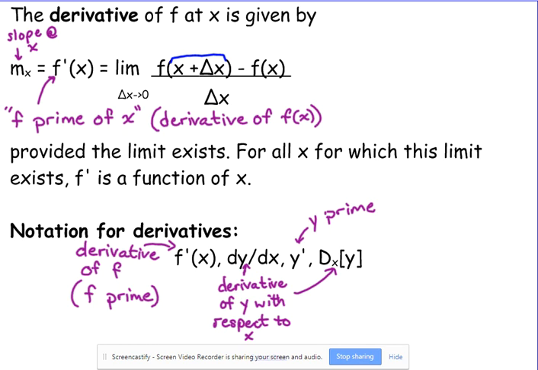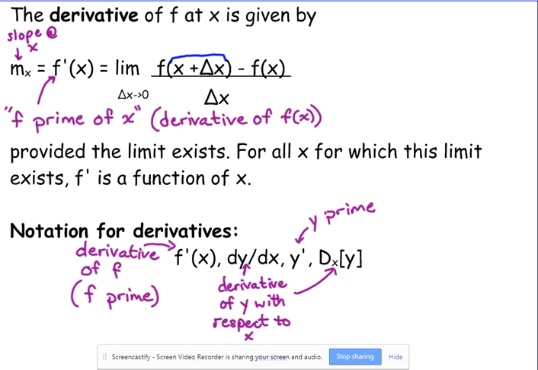And then we've got y prime. So if our function is labeled as y equals 3x squared minus 4x, then its derivative would be y prime. If it was f of x equals 3x squared minus 4x, then we would use f prime. It really just depends on the notation that they use. And then the last one, I don't know that I've ever seen it except in the textbook on a rare occasion. It's a capital D with a subscript of x and a y in brackets. It also means the derivative of y with respect to x, but like I said, it's super uncommon.